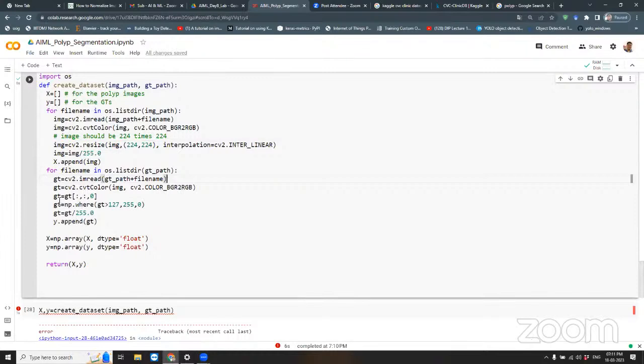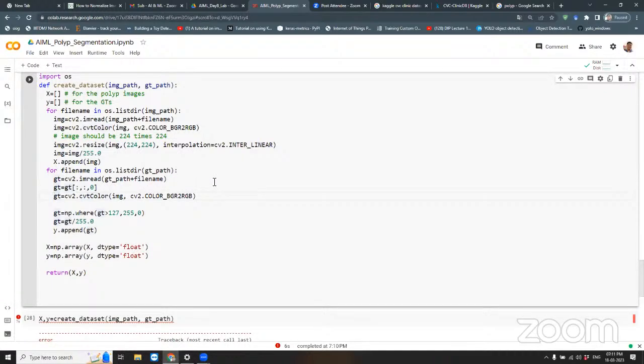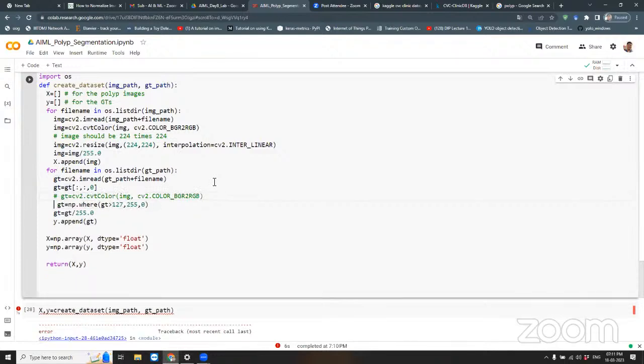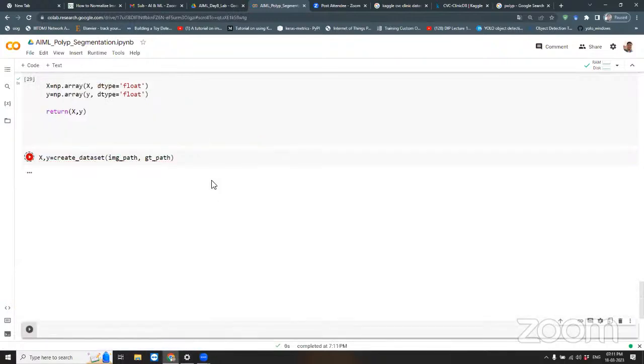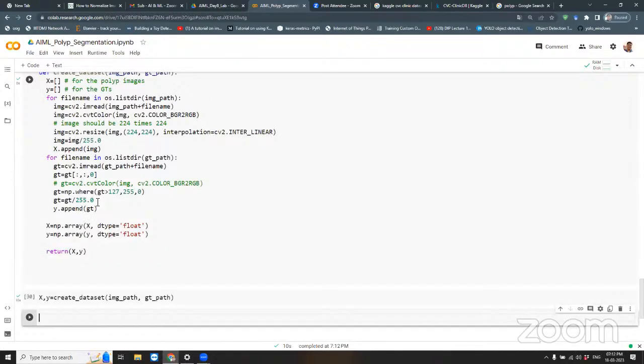Okay, let us do one thing. We will not convert it into a color image. Sometimes in Colaboratory or in cv2 there is no surety, there may be a corrupted file, and due to that there might be a problem.